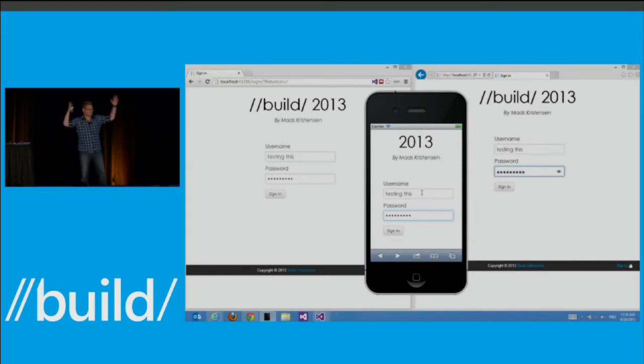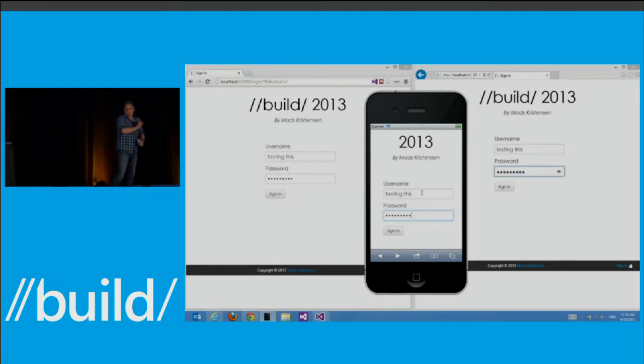WebSockets is the preferred way. But if you have an older browser or you run on an operating system, for instance, Windows 7, that does not have WebSockets, it just falls back to server-sent events, to long polling, to forever frame, all the way down to the oldest browser you can think of. So this just works. You don't have to worry about it.